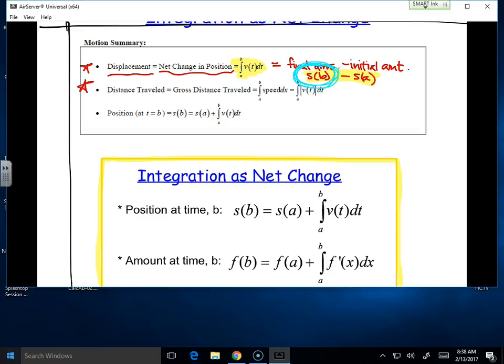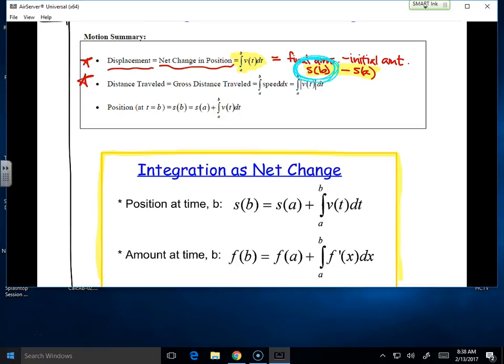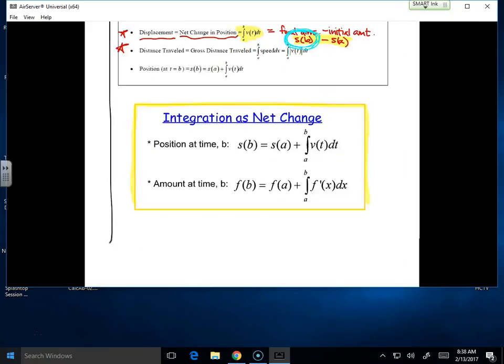Oh, wait, that's just like algebra, right? You say the final amount minus the initial amount when you're given the integral of the rate of change of the amount. You just add the initial to the other side and solve for it. So what's different in this forever card isn't the formula, it's the arrangement of the formula. Then coming down, we talk about the forever card that we need to really focus on. Let me finish my highlighting of the box.